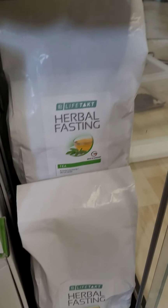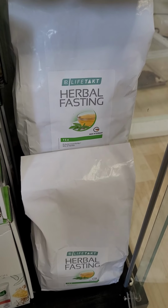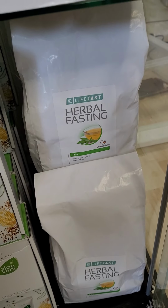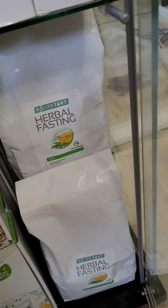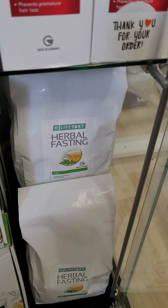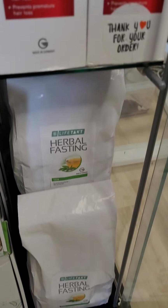And if you want to slim down, if you want to lose the fats, it's herbal fasting tea. Herbal fasting tea is working. They work, my people. They work. Now I take it every morning. Even before I go to bed, I also take it. It's very nice. You know, it makes a fat person slim down.